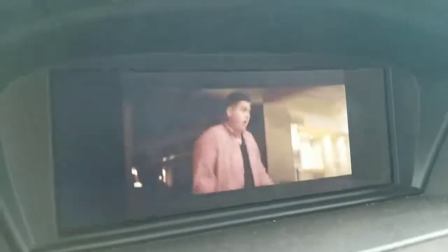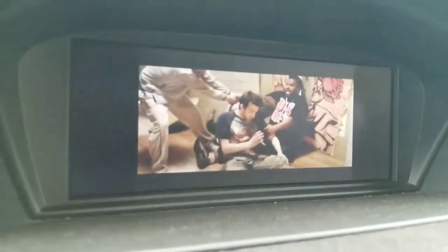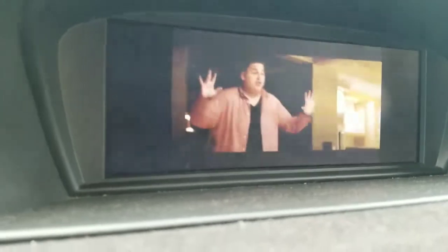Because usually before, when you would go into drive or reverse or whatever, the screen would black out and it wouldn't let you view it while you were driving. So that was something else that I coded.